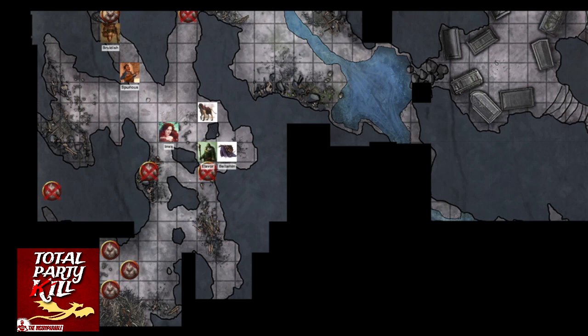And I can now see our chieftain. Yes, you can see the chief looming over your friend Broldish. So I'm going to try to shoot him in the face. Yep, exactly. Shoot. That's what you were supposed to do.